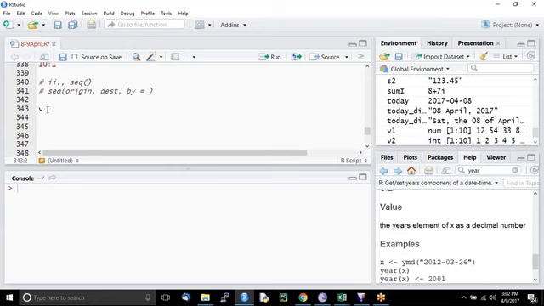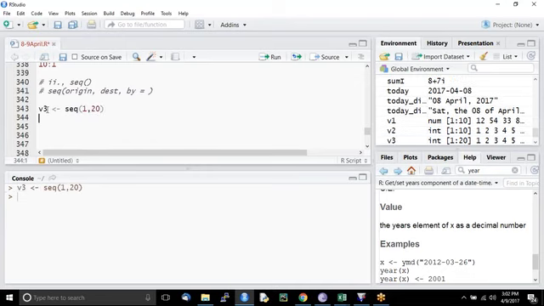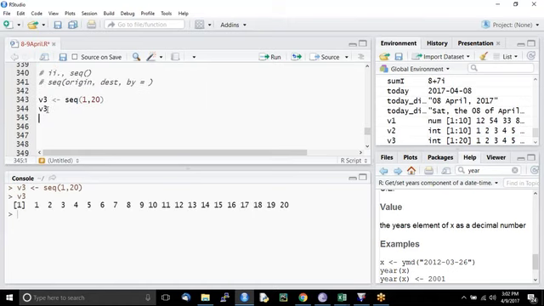So let's take another vector v3 and say sequence 1, 20. That's it. So v3 will be 1 to 20, straightforward. It's also almost equal to 1 colon 20, right? Let's take another example, v4 for instance.